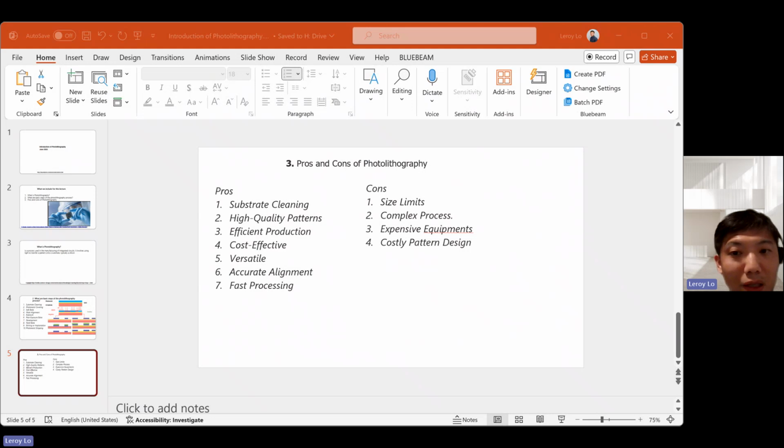You need labor and hours for sure. And environmental concerns. Some of the chemicals used in this process can impact the environment if not handled properly. You can see the strong acids and all those. It's quite a lot, if you can imagine.